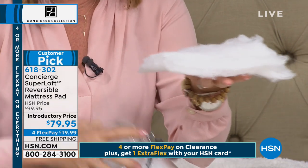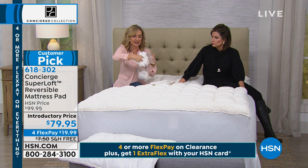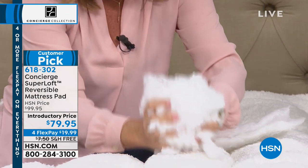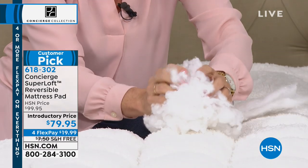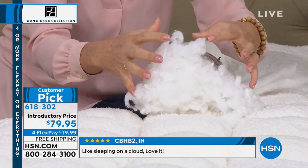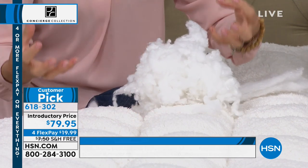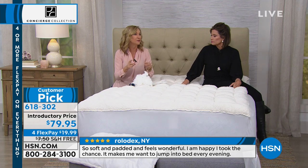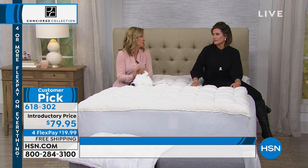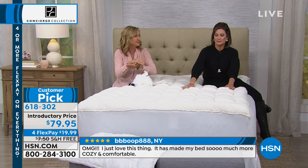When you add that Sherpa on it, it adds like another inch of plushness and softness. Typically a mattress pad is like a thin batting inside — adds a little loft but not much. What Super Loft does is the fill is always a loose fill, actually hand stuffed. The reason we hand stuff it is because when you have a loose fill jammed in these little boxes, you keep your loft and your resiliency. Comfort, support, renewing an old mattress — but also temperature. For the first time, we've given you something that helps keep you warmer in the winter and cooler in the summer. You don't ever have to put this away — if it gets too warm, you simply flip it over.